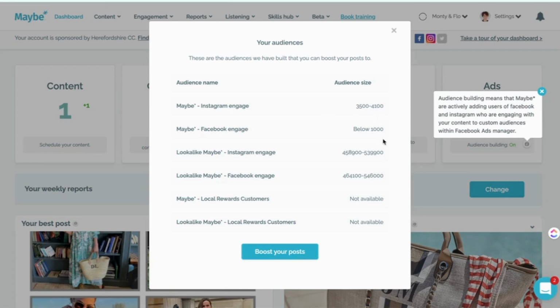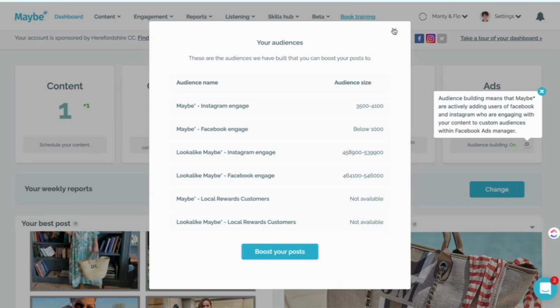So going on down, we have some additional audiences which are created for you, which are based on these as seed audiences. These are lookalikes, and essentially they're not people who've touched your business before, but are based on the attributes of those who have. The size is always around 500,000. It's just the kind of people in that slice that will be different depending on the attributes of your seed audience.